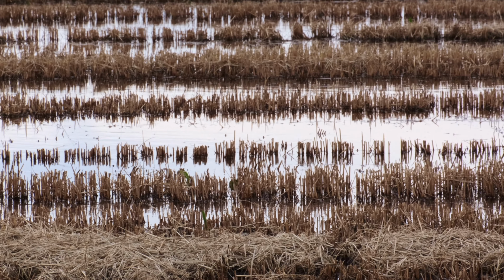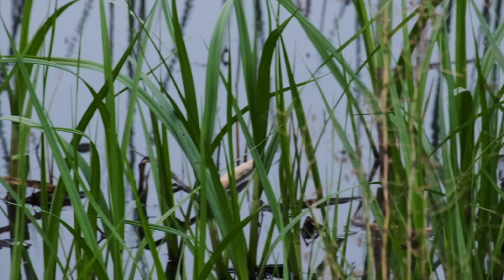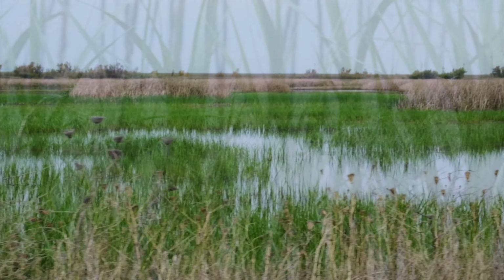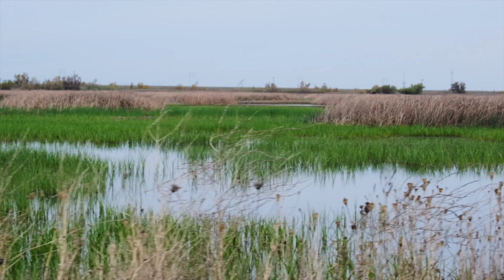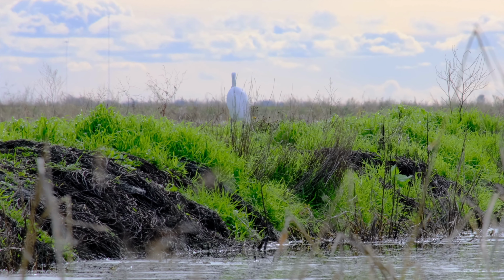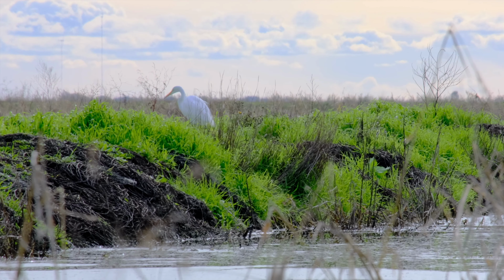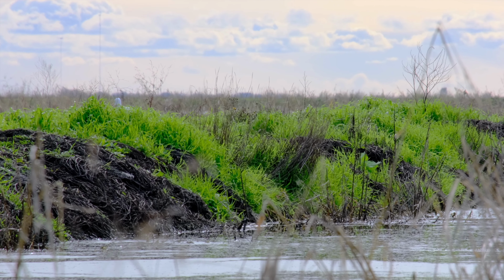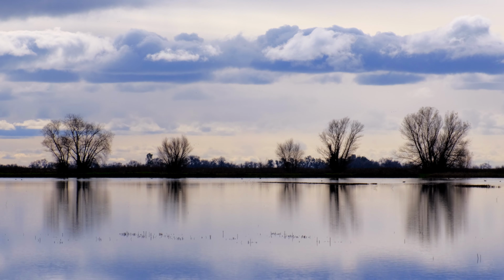It is winter season. This means all life dependent on the aquatic environment comes out to enjoy the abundance flooding brings. Unfortunately, the abundance doesn't necessarily mean easy eating, especially not for this bird. Perhaps as the clouds cover up the hot sun, another chance to hunt might present itself.